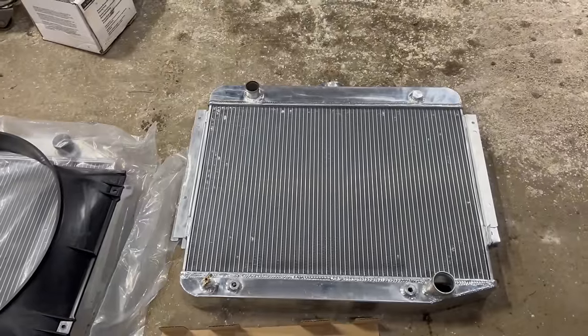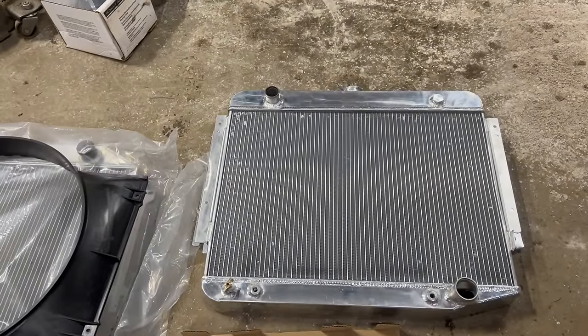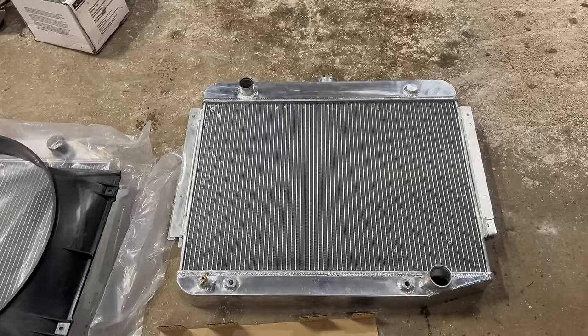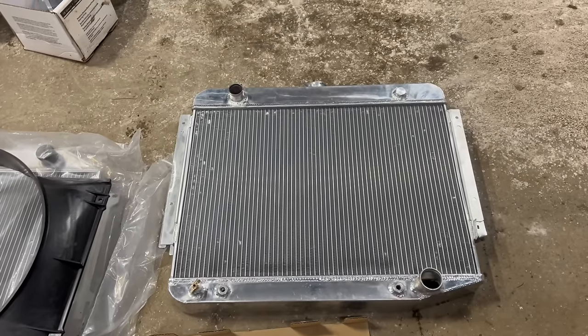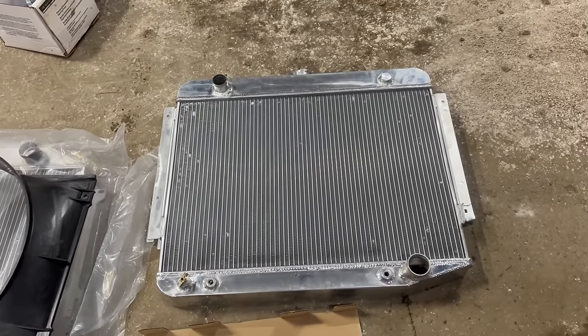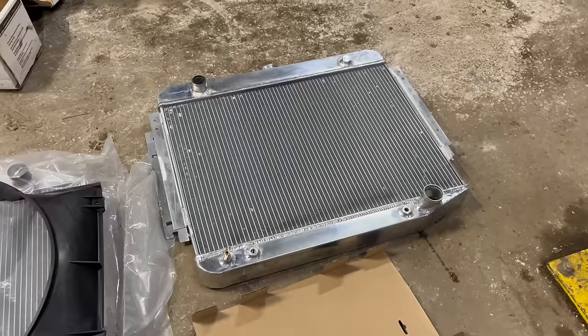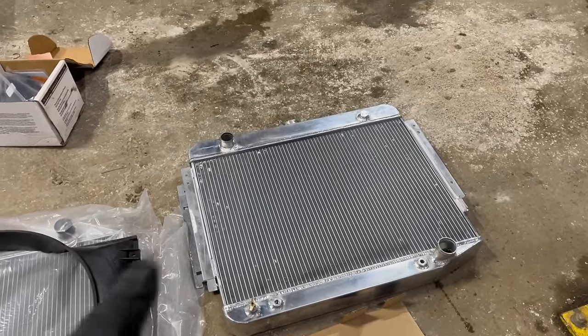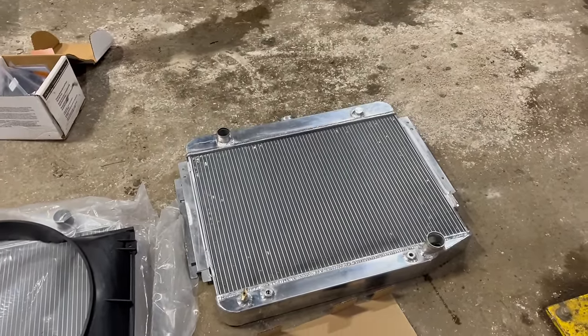This is the shiny, almost brand new 26-inch aluminum radiator that I bought for the 69 Charger in Montana from Flying M Speed and Aeromotive. He just happened to have it new in a box and it almost fit. I had to modify it a little bit, but it worked. That radiator has like 45 miles on it. It's like new, except where I had to beat it and trim it.